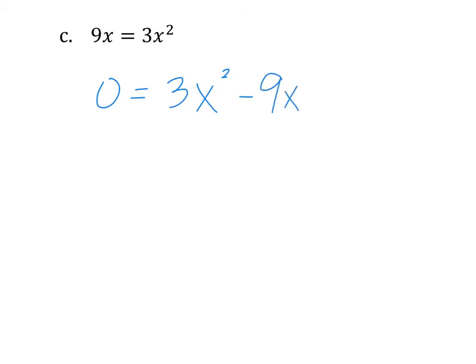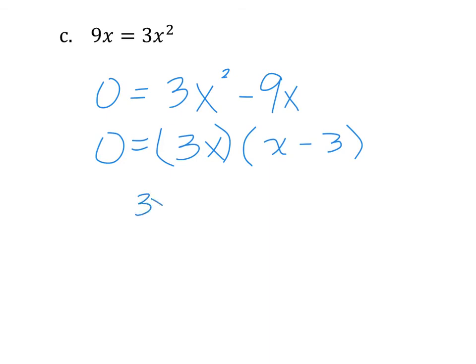From here, we're going to factor it not with the trinomial method, right? So factoring binomials, I'm going to take out what they have in common. 3x squared and 9x are both divisible by 3x, so I'm taking out 3x. Then I'm left with x minus 3. 0 equals 3x times x minus 3. This looks a little bit different from my last one, but this is really just a product of 3x and x minus 3. So I'm going to separate that again, equate each to 0, and then solve for x.